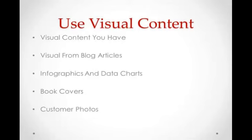Book covers. Book covers are great images for pins. If you are selling books or you want to showcase a book, all you need to do is find an online retailer that sells that book. Go to the book page and pin it using the Pin It bookmarklet. As with any other types of pins, Pinterest would let you choose which image it found on the page you would like to use.